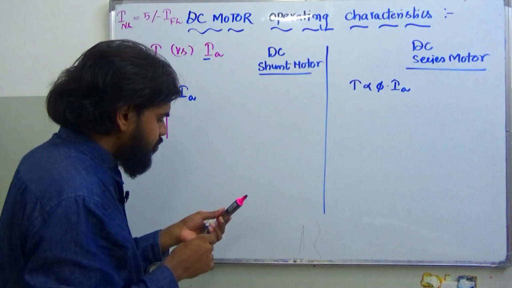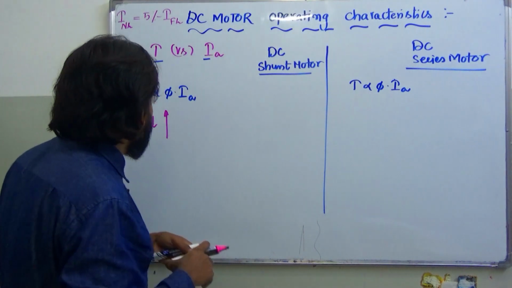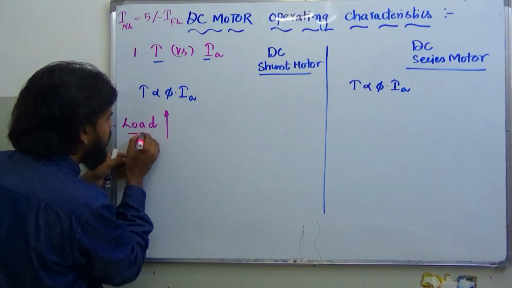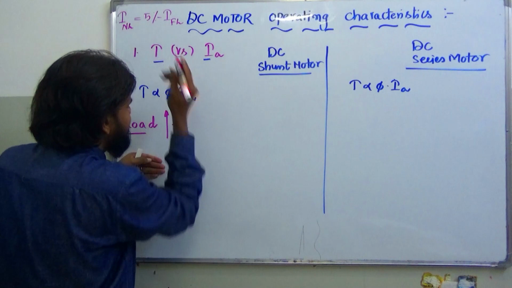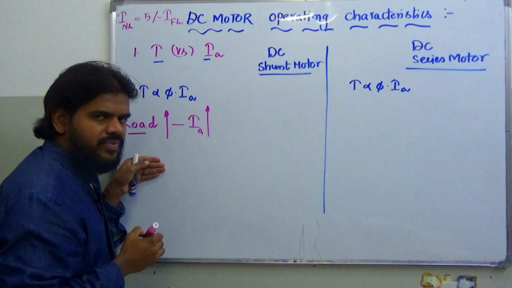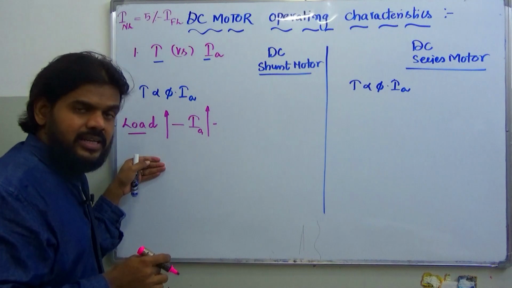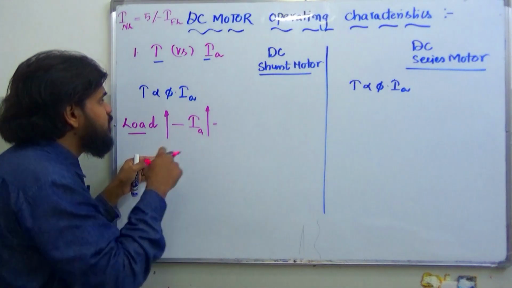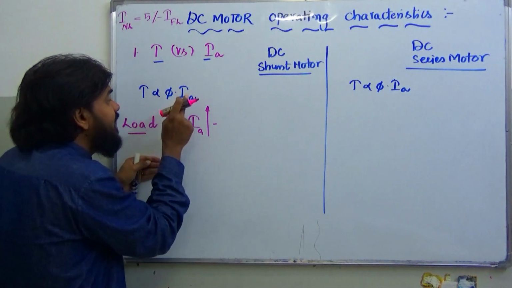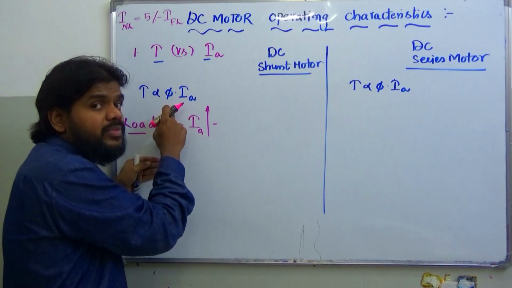So if you want to understand it clearly, now you see torque. When the load increases, what will happen as per this? Yes, the armature current increases. As the armature current increases, what will happen to the torque? Am I right, my dear? The torque depends on 2 parameters here. It is not only influenced by Ia, it also has an effect of phi.